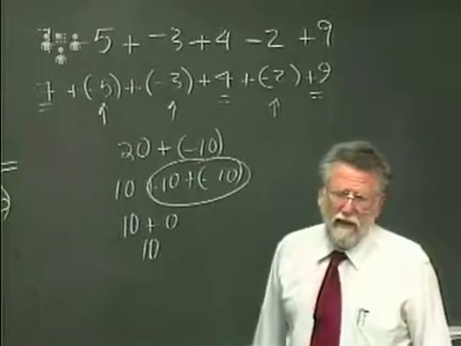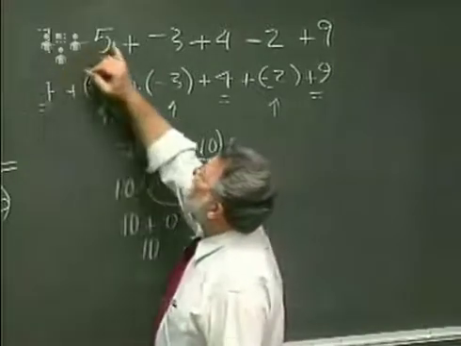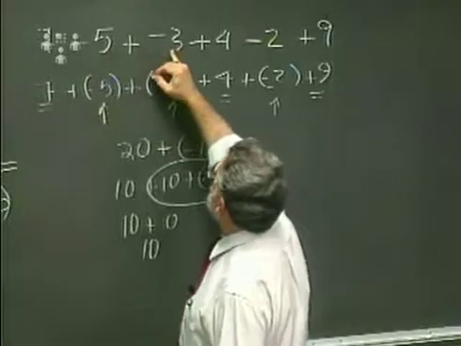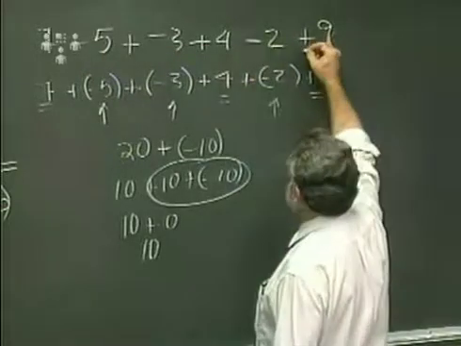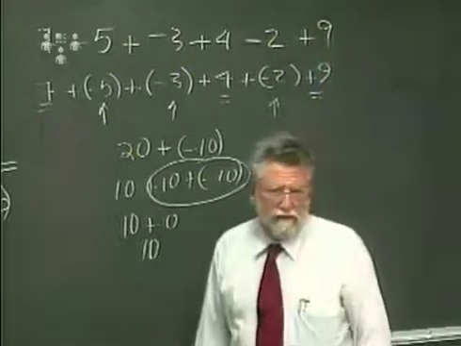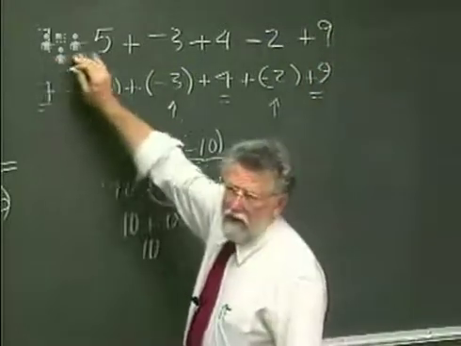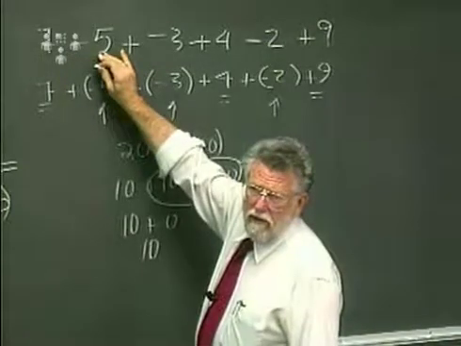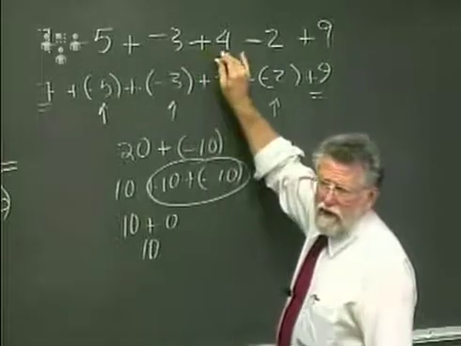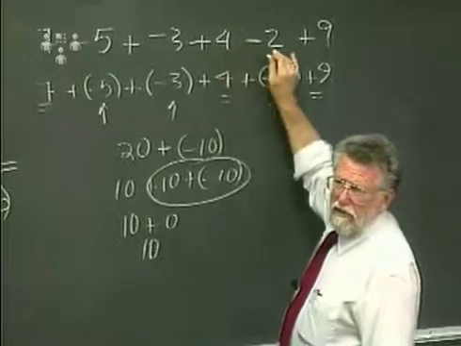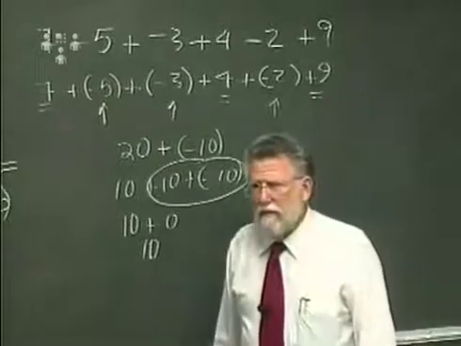Procedure, process may be more important than sitting there and saying, well, 7 minus 5 is 2. That makes minus 1 plus 3 plus 1 plus 9 is 10. Again, 7 subtract 5, that would be 2. Then 2 minus 3 is negative 1. Negative 1 plus 4 is positive 3. 3 minus 2 is 1, and 1 plus 9 is 10. Now, I'm comfortable with that.